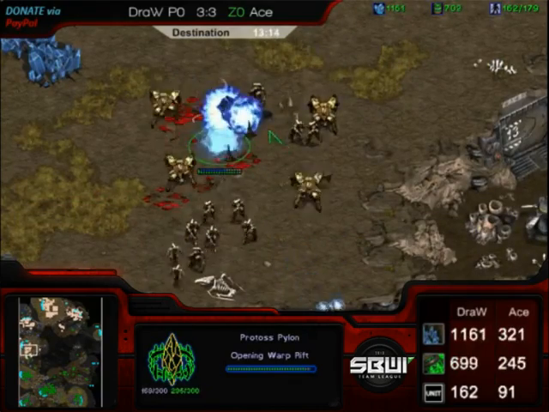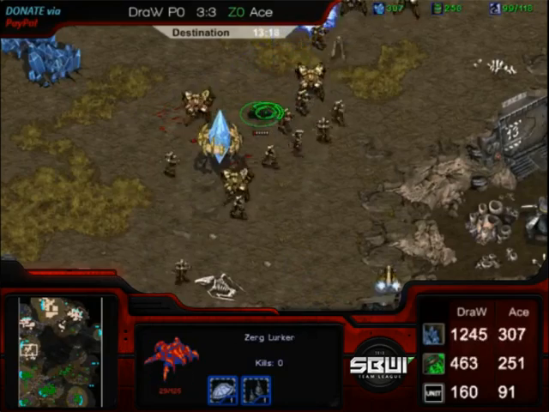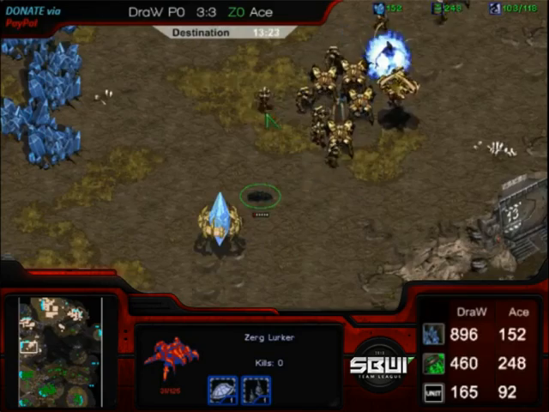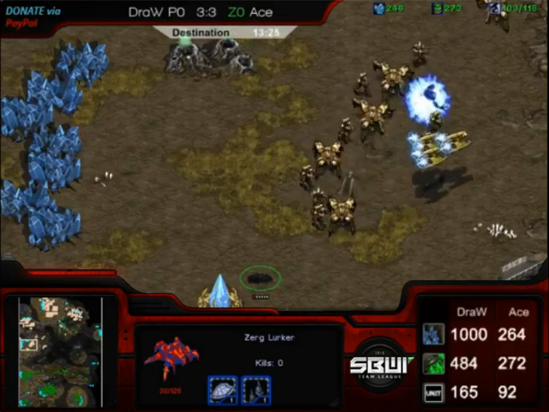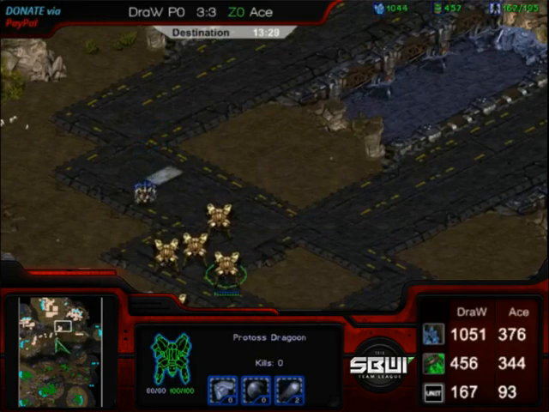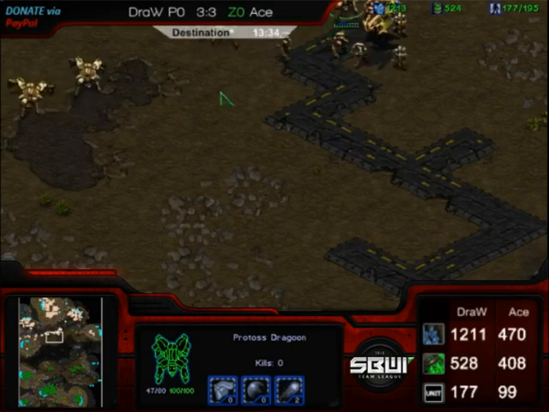One lurker here on the high ground being a little bit annoying, but looks like Draw's using the Archon to try to kill off the lurker. Couldn't use the Archon splash, but he left too soon. I think he's just going to wait for an Obs now. But Draw does have a very large supply advantage.